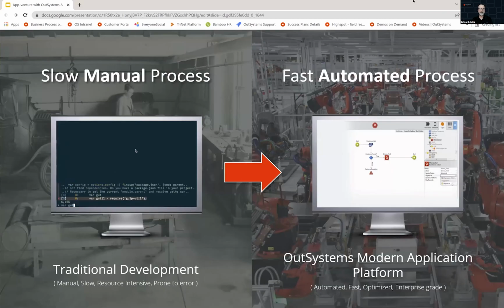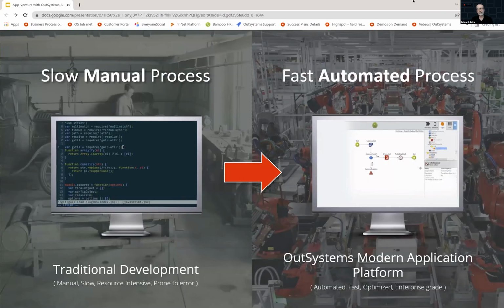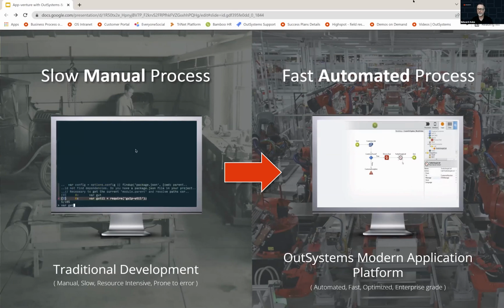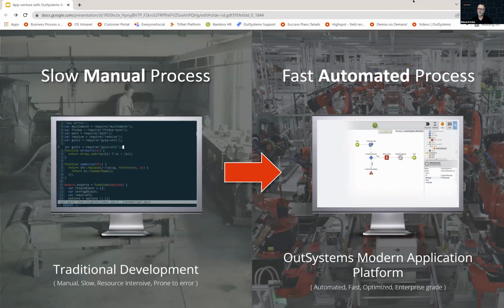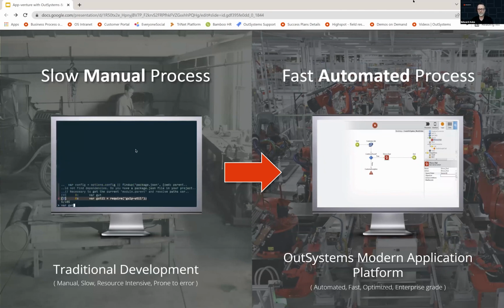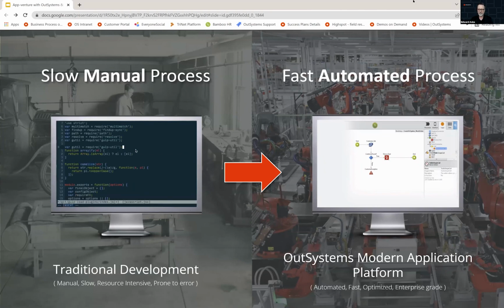So again, slow manual processes on the left, you see, you're declaring your variables, everything is coded. You have to make sure your brackets and semicolons are in the right place. I've spent a number of years of my career doing traditional development. I've worked in Python, Java, C#, a number of languages. When I discovered OutSystems, I fell in love with it because the fact of the matter is you can build things in a visual way. You can do things in a much more automated way. It's highly modular, so there's a tremendous amount of reusability, and that makes your development life cycle much quicker and much shorter to bring value to your organization. And that's really the key metric, time to value.